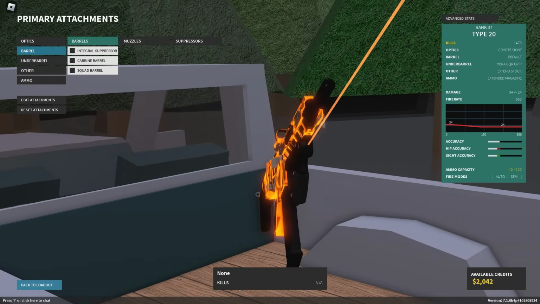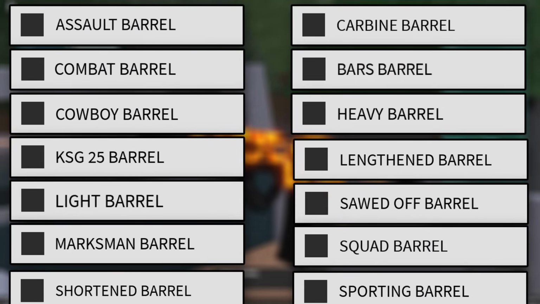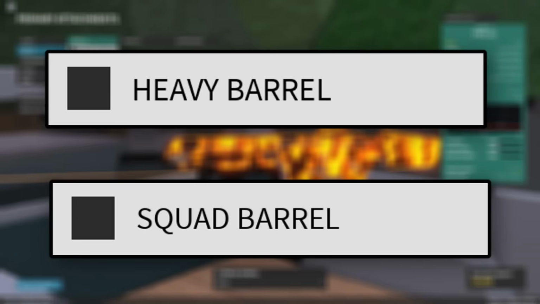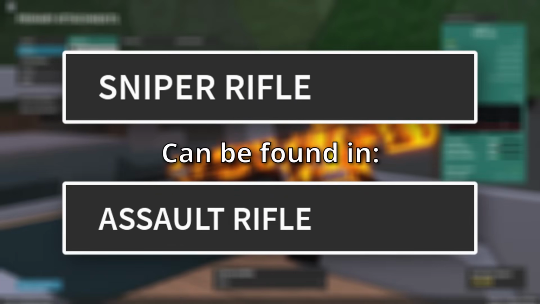Also, you may have noticed that some guns have access to different barrels in the game, such as the squad or carbine barrel. Now there are quite a few long barrel variants, however you can pretty much disregard all of them except for the squad and heavy barrel, as both of these are practically a direct upgrade that you should absolutely use if your gun has it available.